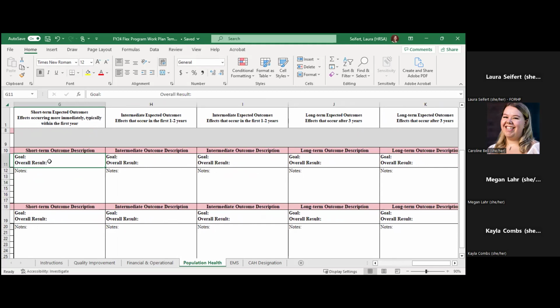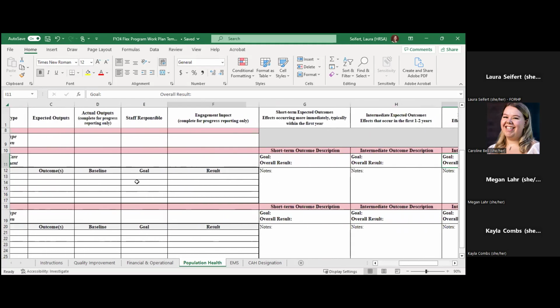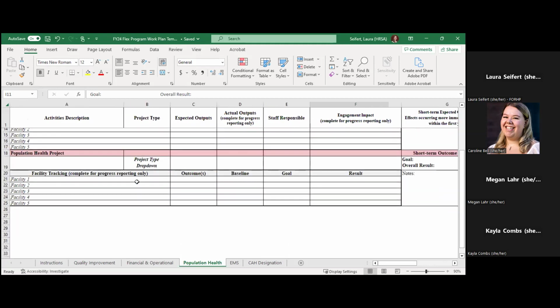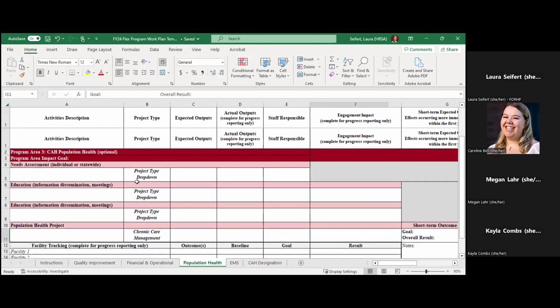And then my intermediate is entirely different. My intermediate is going to take it a step further. Who's reducing their diabetes rates, their A1C results? Who might be participating more in blood pressure management programs, things like that. So keep this in mind. Again, you can do as many projects as you want. We expect 1, but you have space here to do more than 1 if you would like.